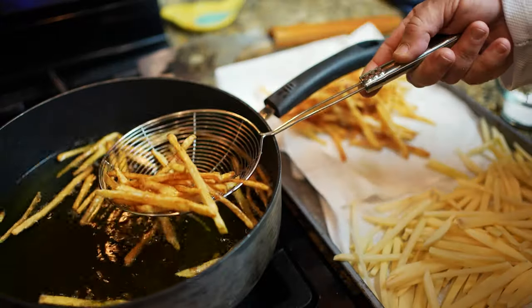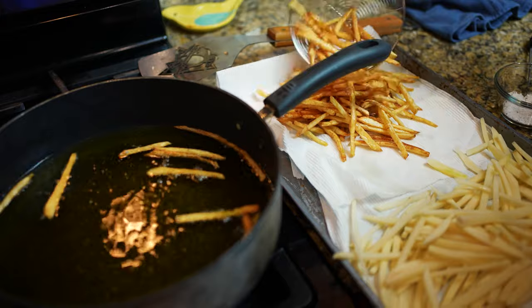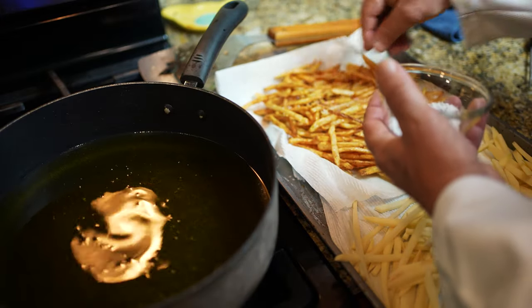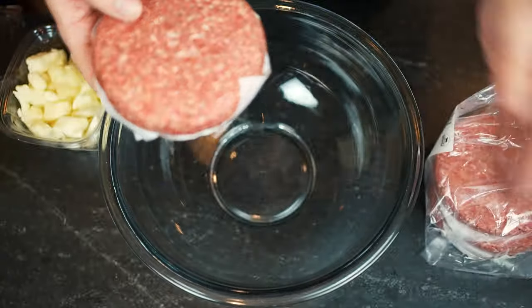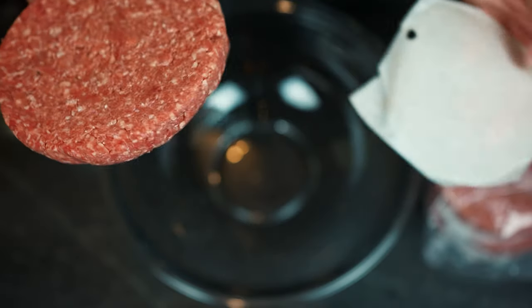Put them on a paper towel to dry, and then we're just gonna sprinkle them with salt. And we made like a kosher salt and black pepper mixture here to sprinkle them with. Get them covered. Cover them up. And here's the Wallburgers from Gordon's. Look at how perfect they are.